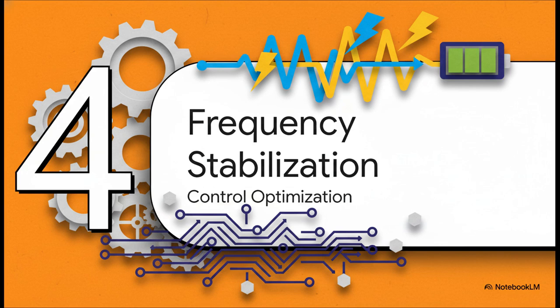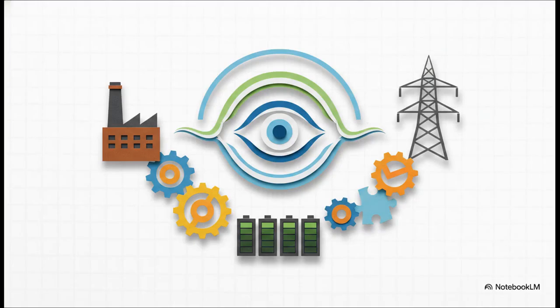Next up, Section 4, Frequency Stabilization Algorithms. We're getting into advanced grid control optimization here. This is where we go from a reactive setup to a highly proactive one. By injecting these specific algorithms into the BESS controller, we get predictive frequency regulation. This means using historical data to anticipate frequency changes based on forecasted loads rather than just panicking and reacting after a drop happens. We also use advanced energy management systems to switch modes on the fly, and the BESS actively coordinates with traditional synchronous generators and FACTS devices to optimize the whole grid's response to any disturbance. It's a real game changer.